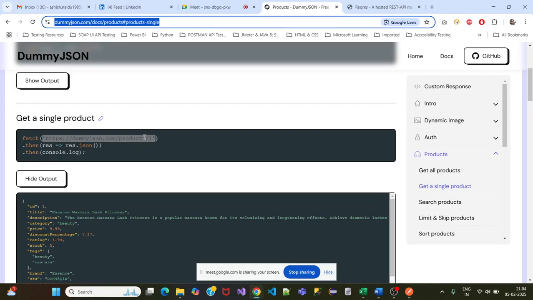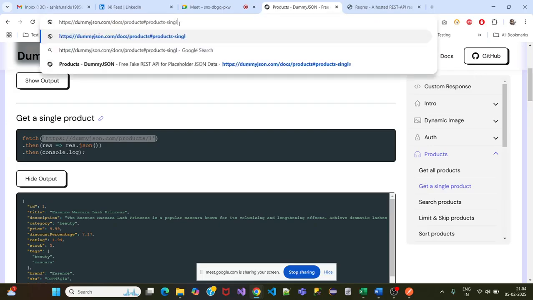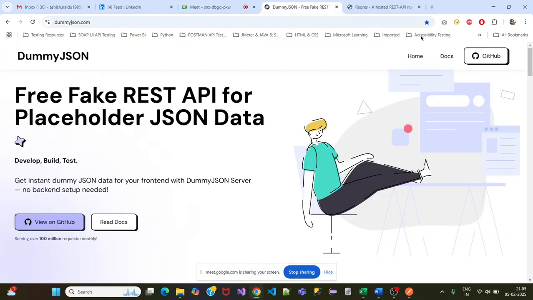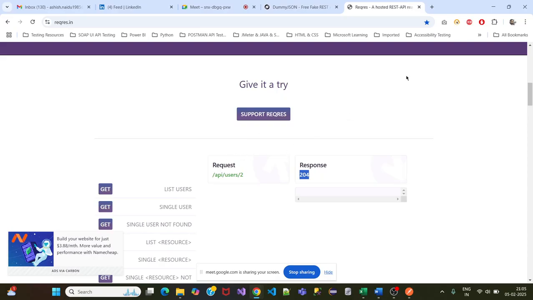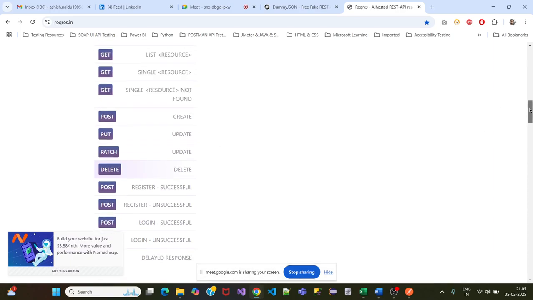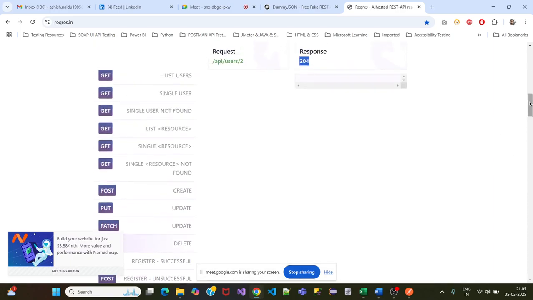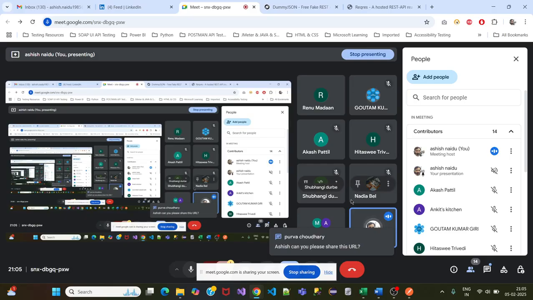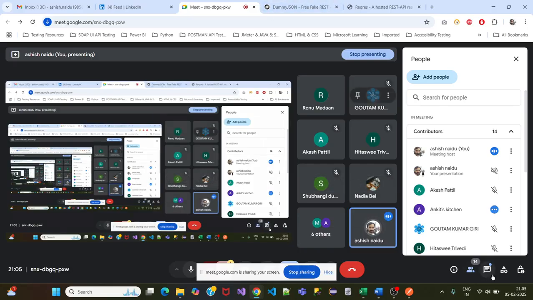So okay, what I request you all to do is go to this website. Let me go back to this website again. Once you are on this website, forget about request response if you have completed all these requests. If you have not completed them, please work on it. Do not skip it. I have shared it in the chat.